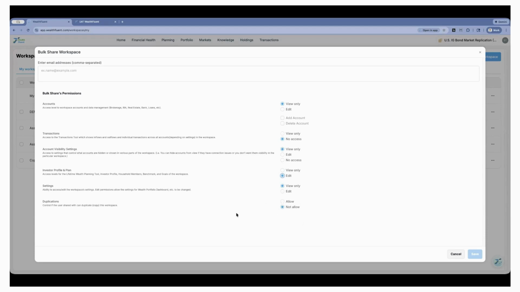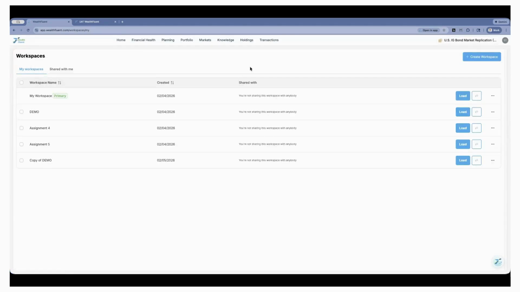And then we also have this important piece down here. When you share with someone, you have the ability to allow them to duplicate the workspace you shared with them or not. This is mostly for cases where it's fictional workspaces, like I said, for assignments. Some of those workspaces you saw that were shared from Professor Khan are view only permissions, but with the ability to duplicate, so that you can duplicate it, make changes, and then reshare. So again, the owner of the workspace has full control of how they share it with others.